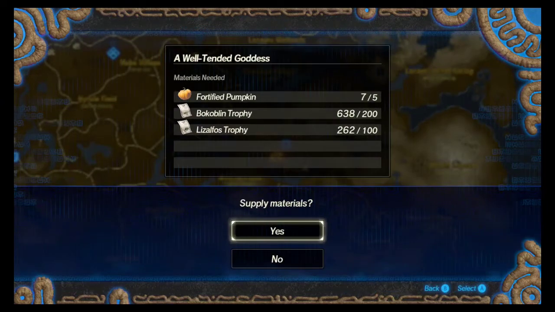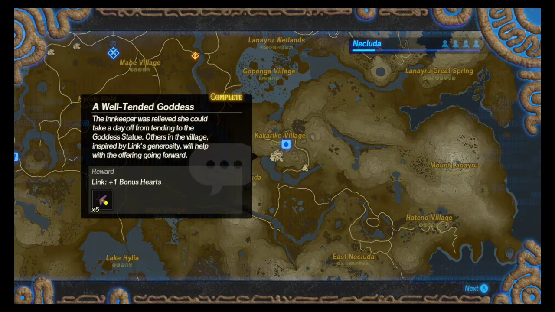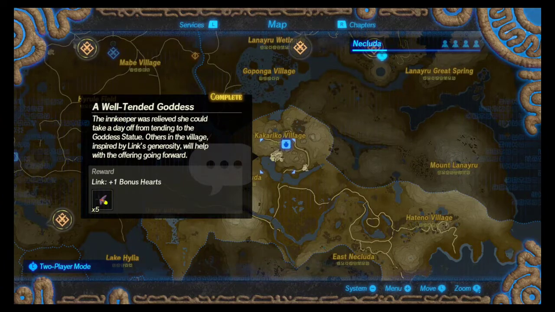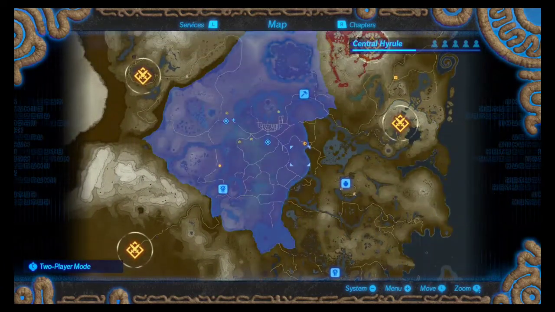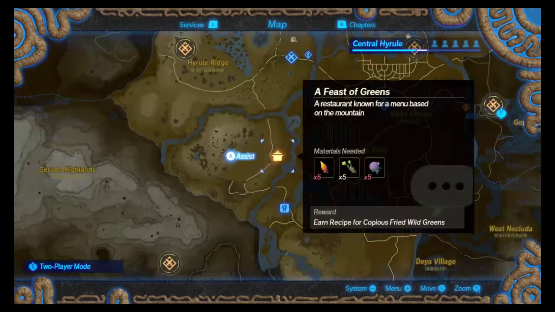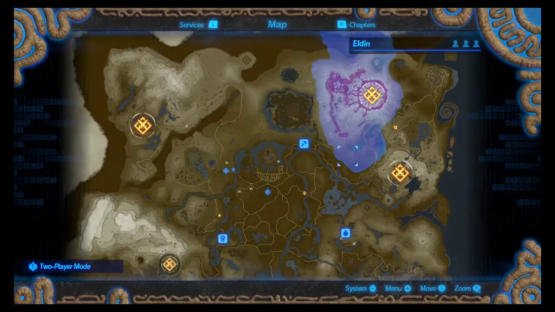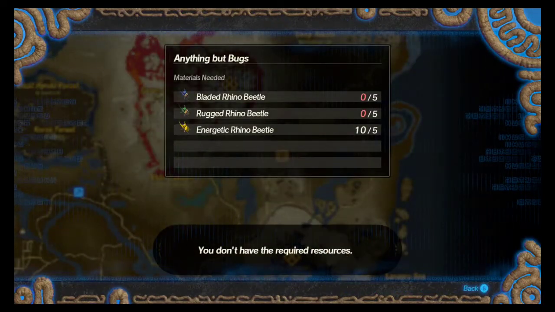Another one. Yeah. That's Link, right? Yeah, that's Link. Okay, we have unlocked everything we could right now, except for this one, because we couldn't unlock that one yet. And this, we need the beetles. Okay.